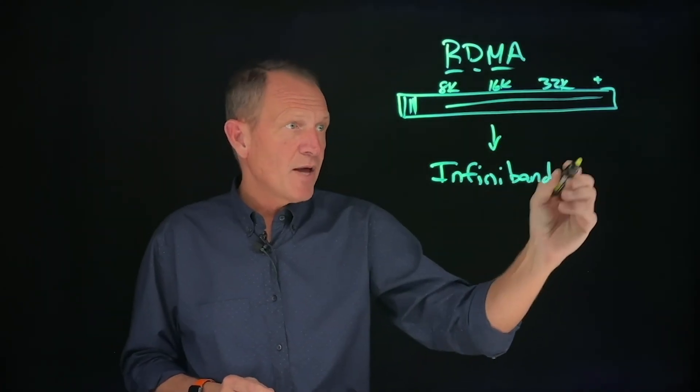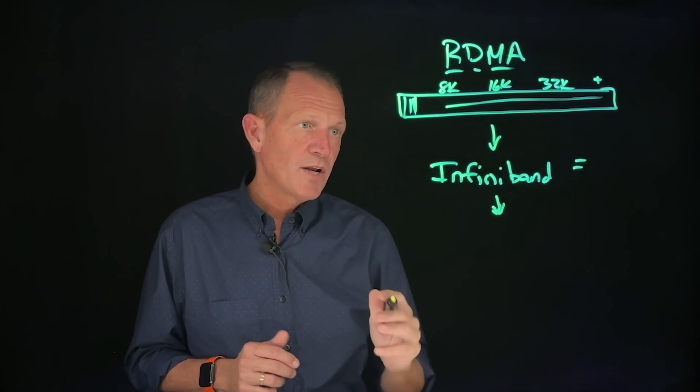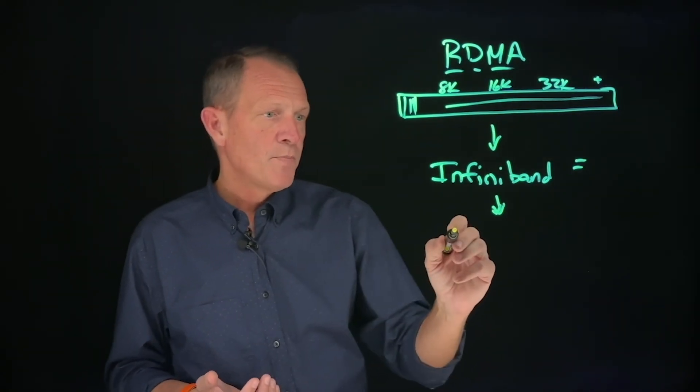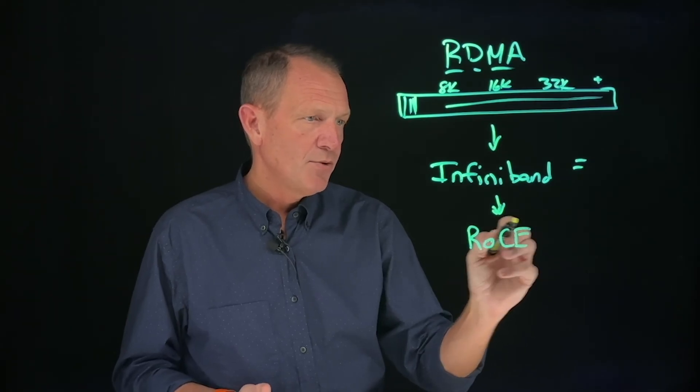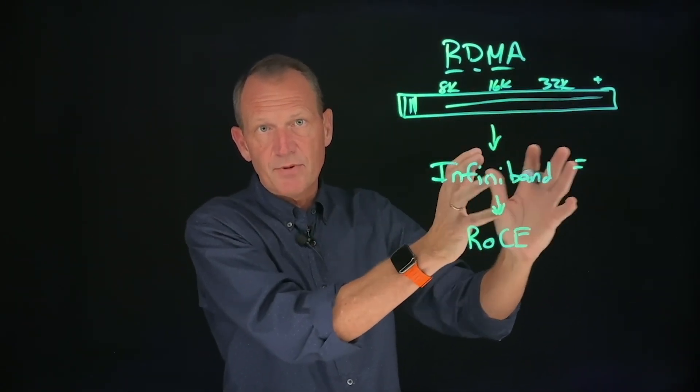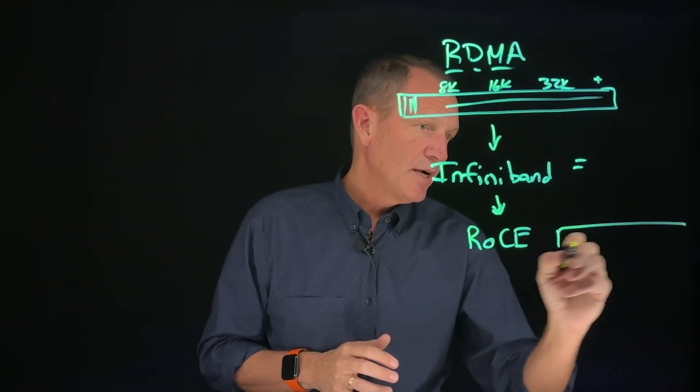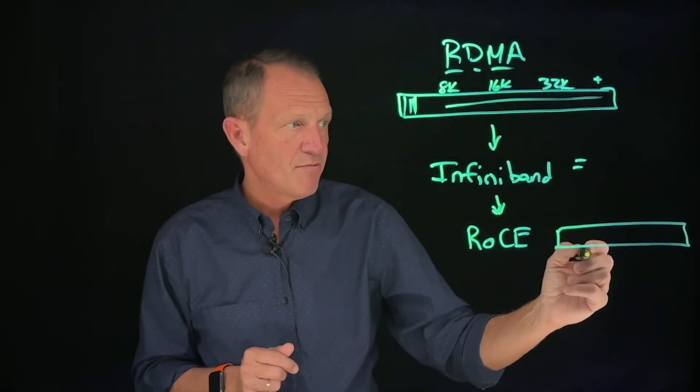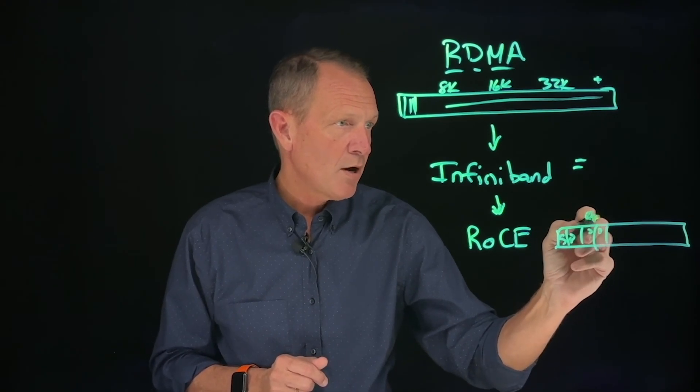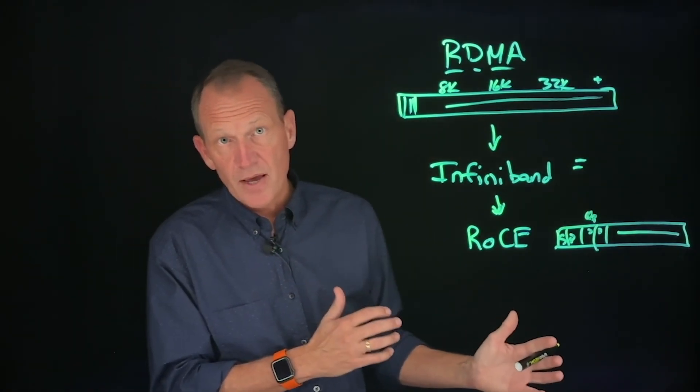It became clear that we wanted to leverage RDMA and InfiniBand ideas, but use Ethernet converged infrastructure to do so. A standard was developed called RDMA over Converged Ethernet, or RoCE. RoCE essentially takes an RDMA frame with InfiniBand information in front of it—source, dest, and other metadata inside an InfiniBand domain—and packages it inside of an Ethernet frame. There's a method for chopping up this block into smaller pieces so it fits on the Ethernet wire. You have your source and dest for Ethernet, your source and dest for InfiniBand, which is called a Q pair, and then you have the actual RDMA data inside. This is highly effective in leveraging Ethernet networks for RDMA-InfiniBand information.